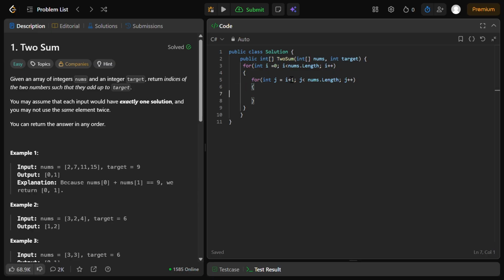Now we are going to check whether the first element and second element add up to the target.